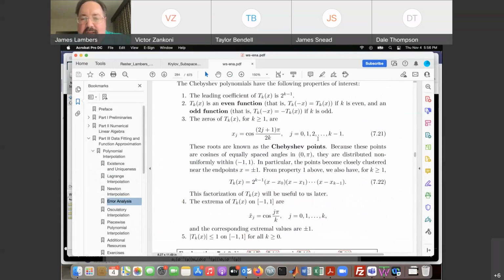If you have a Chebyshev polynomial of degree k, then these are the roots, and they fall within the interval -1 to 1. What I want to do now is use Chebyshev points, but on the interval 0 to 1. That means I have to do some shifting and scaling. So I'll use this formula and then shift them by 1 so that they fall between 0 and 2, and then divide by 2. Then I have Chebyshev points rescaled to the interval 0 to 1.